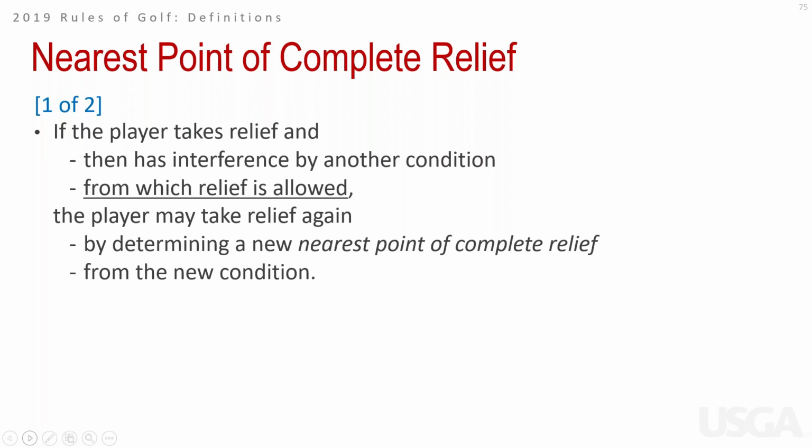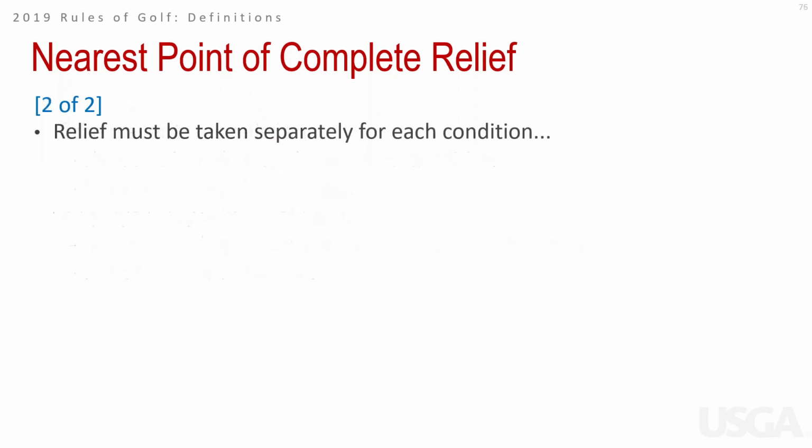A good way to think about this as well is you don't necessarily want to pick up your golf ball until you actually know where you might drop it. If you pick up your golf ball, there are a few other things you're going to be working with. We're going to take relief, but it might not be in the nearest spot, and you might need to take relief from a different condition should that have interference from your new point on the golf course. However, relief must be taken separately from each condition.